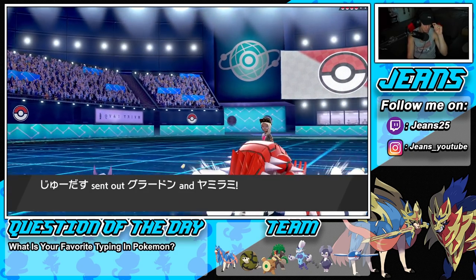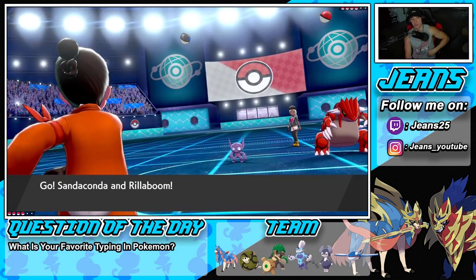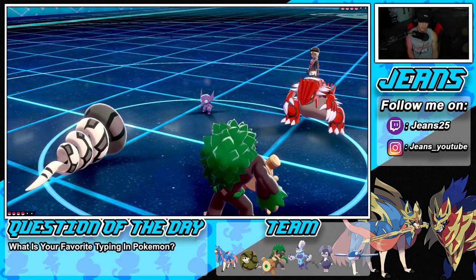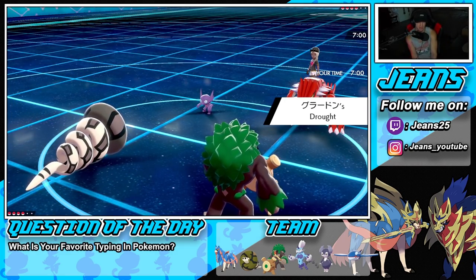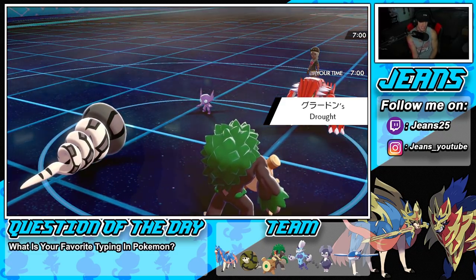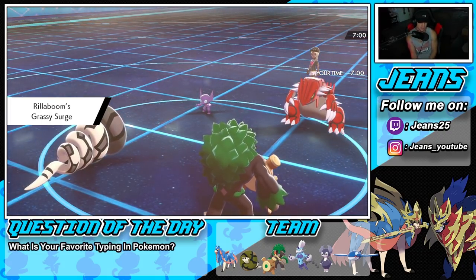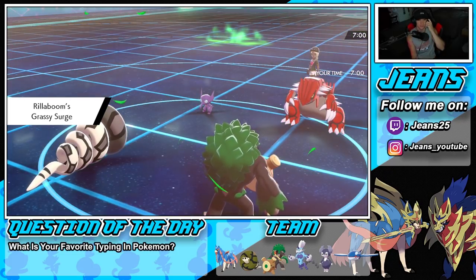He's going to end up leading the Groudon and Sableye. Okay, so Groudon and Sableye come in here. I think we just Grassy Glide right into that Sableye. We get after the battle that way, and then we just go for a G-Max Sand Spit and get that damage rolling. I do dig that turn a lot. Grassy Surge out and about.